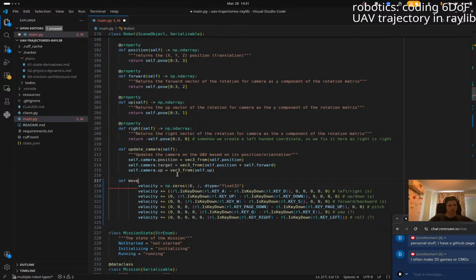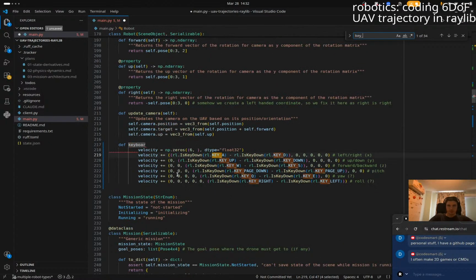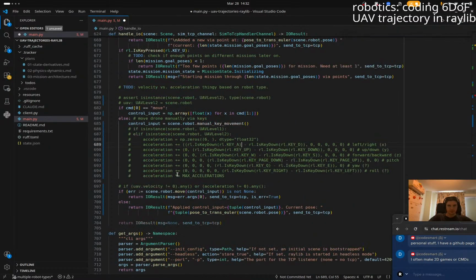Move key. How did we move? Keyword. Key something. Manual key movement. I don't remember how I called it. Manual key movement. Okay.